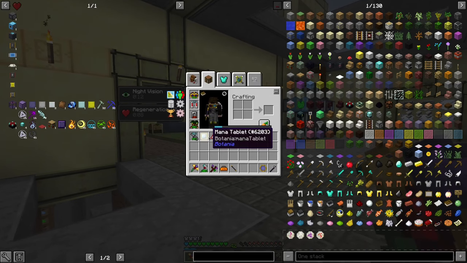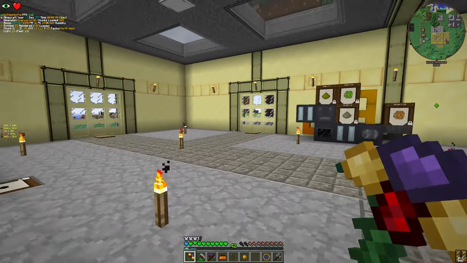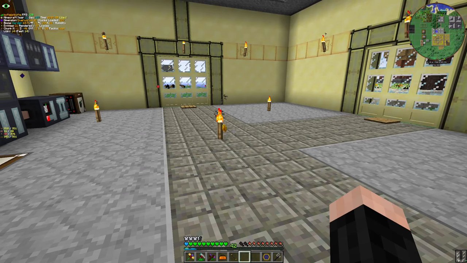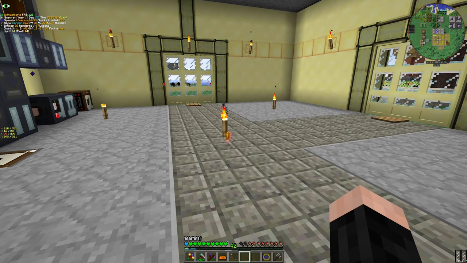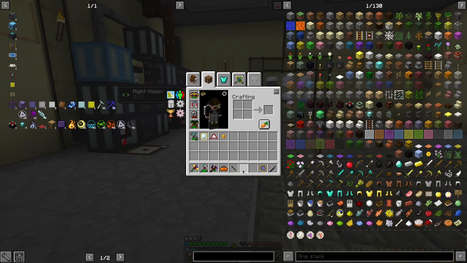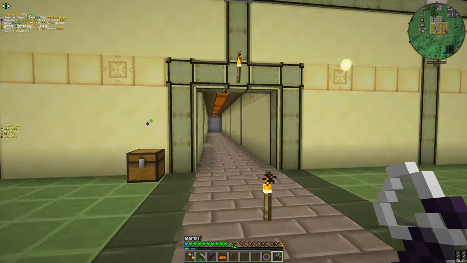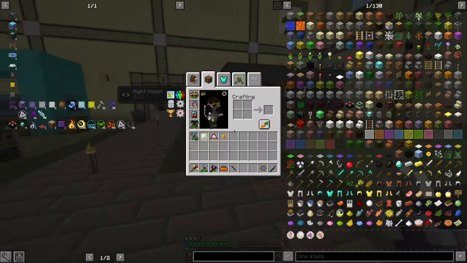As you can see, I have a mana tablet on me. If you look closely, by the way, let's drop this and wait 5 seconds. And after that, you will see something. Yeah, it flies to me instead of instantly flying, because I changed my magnet.